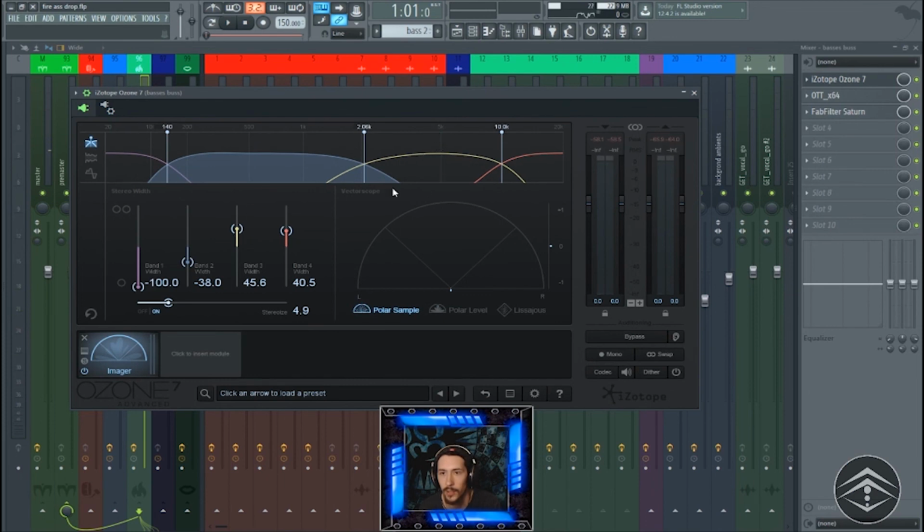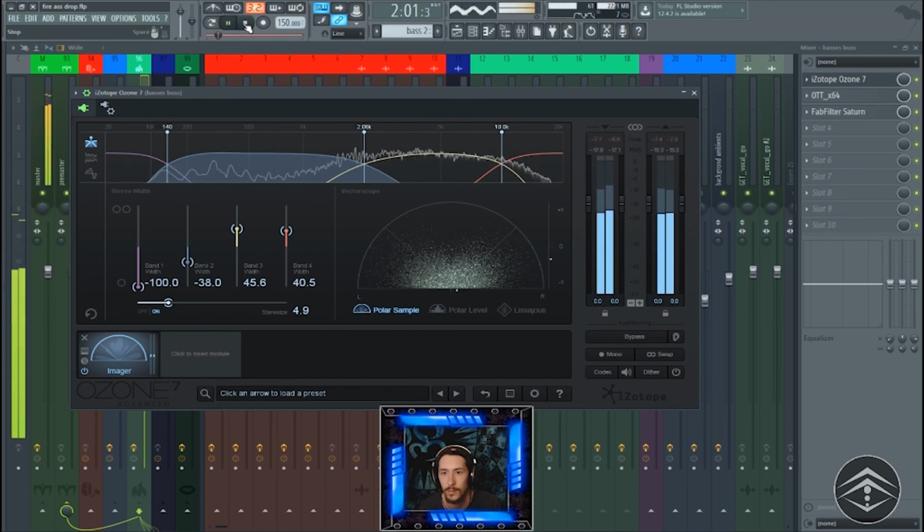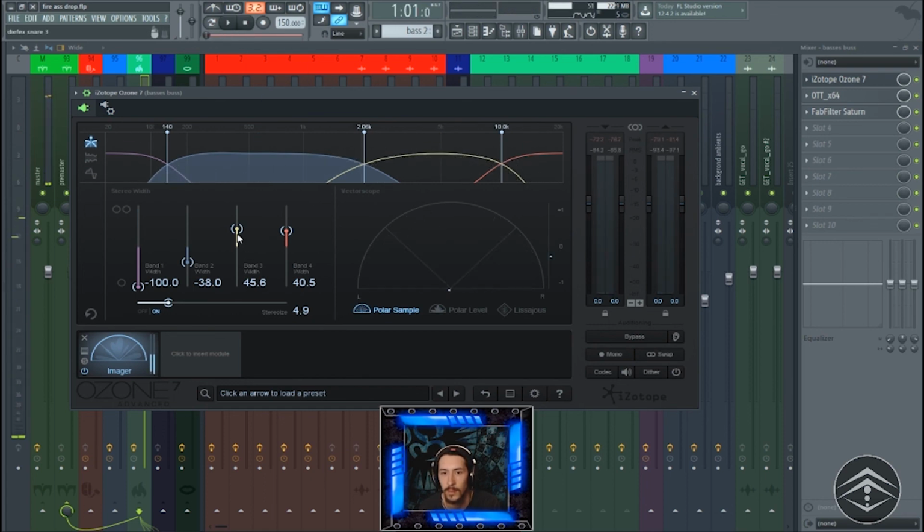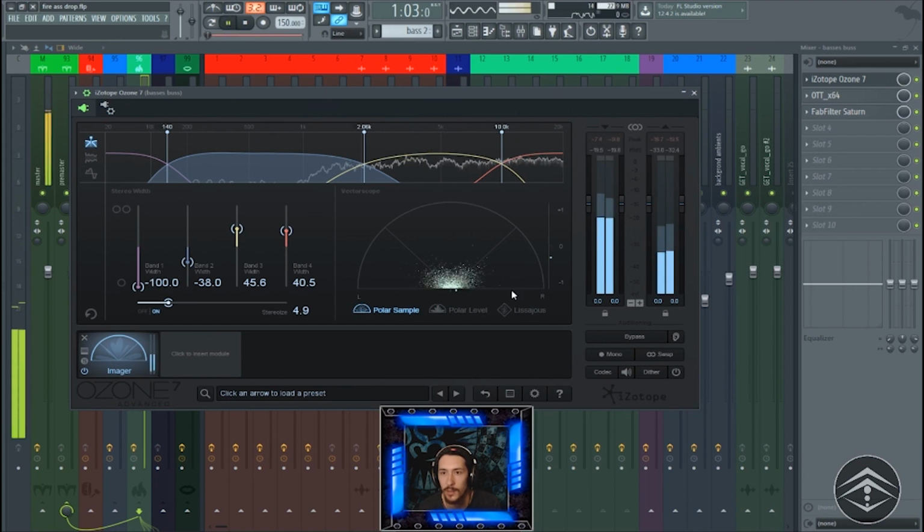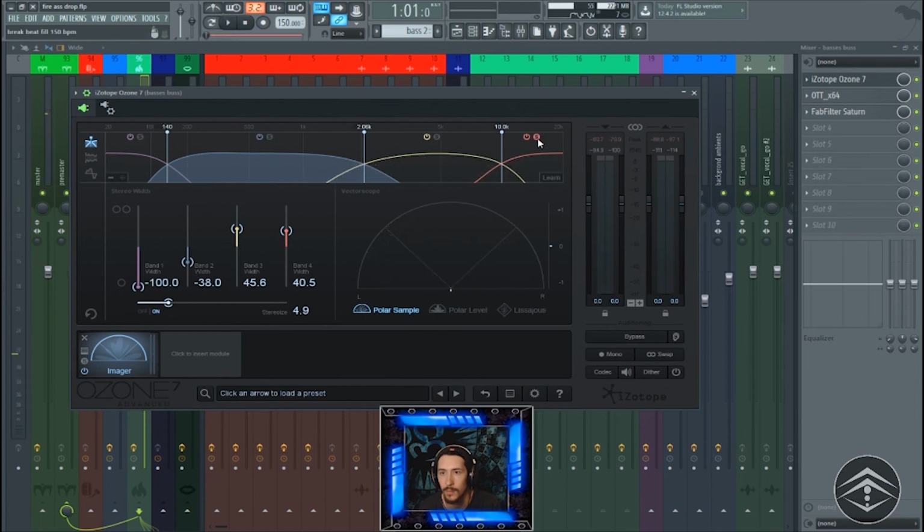And then over here, our mid highs, it's a little more wider, and then same with our highs. So yeah, that's pretty much all that's doing.